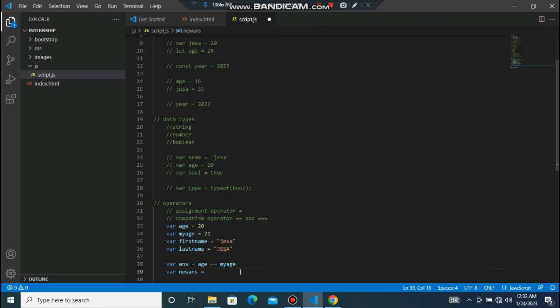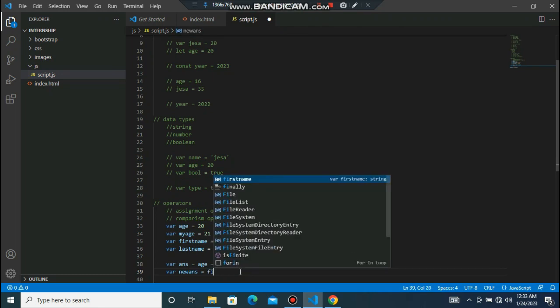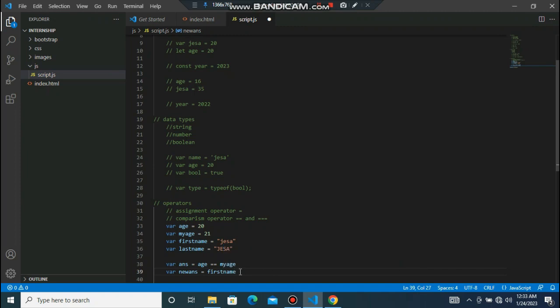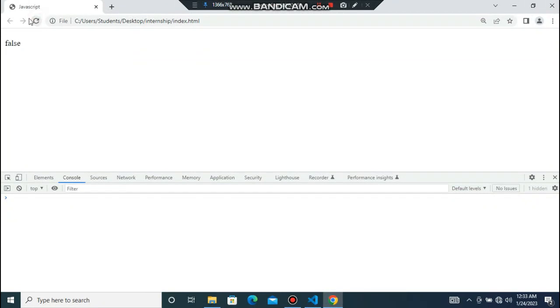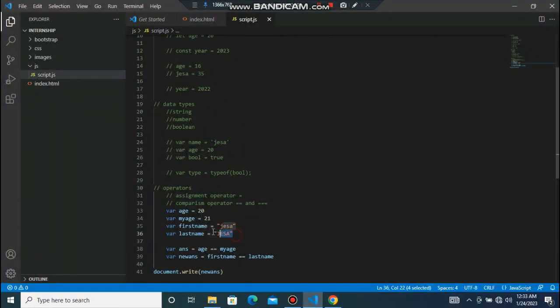This time around I'm checking if first name is the same thing as last name using double equal to. So let me write new answer on my document, then save this. If I come and check, this should give me false. So what it's saying is this first name and this last name are not the same thing.